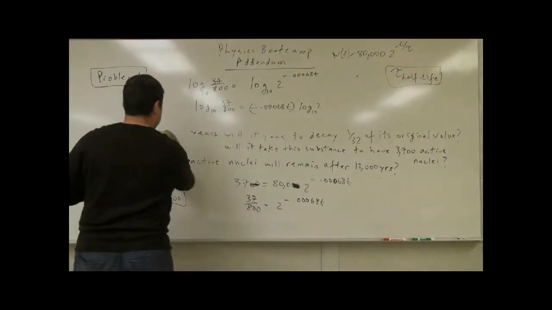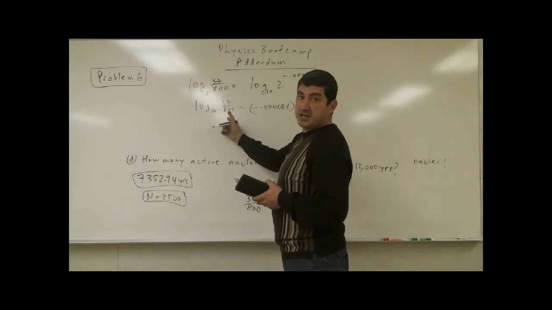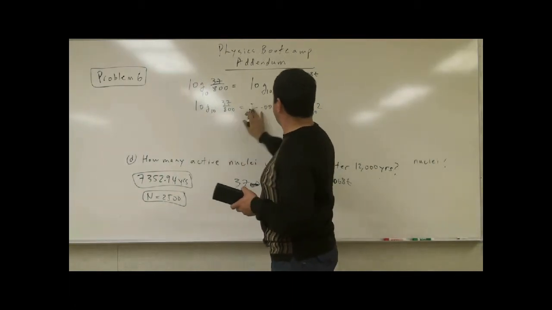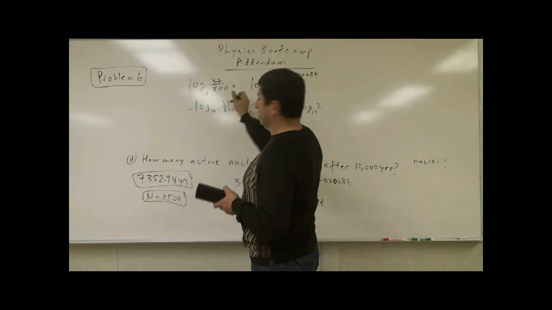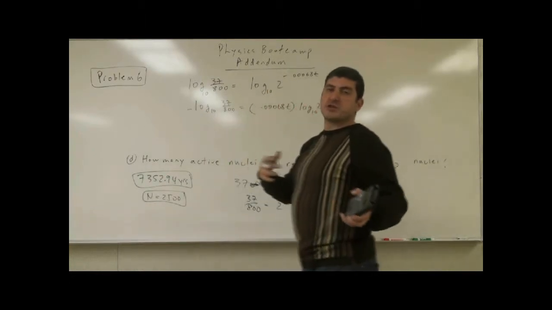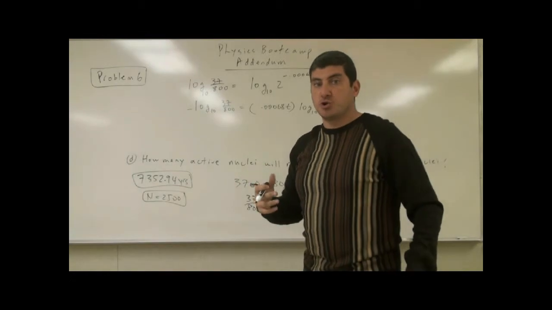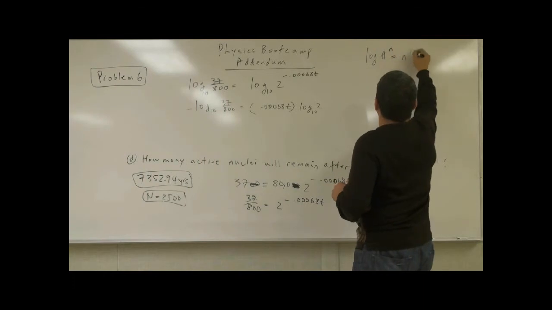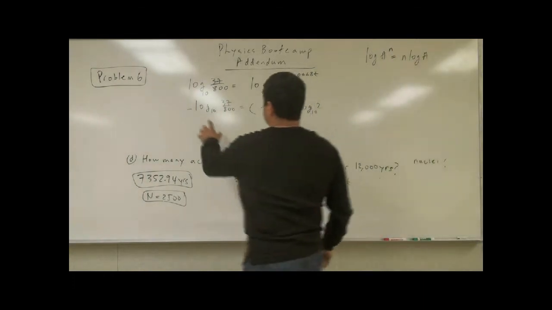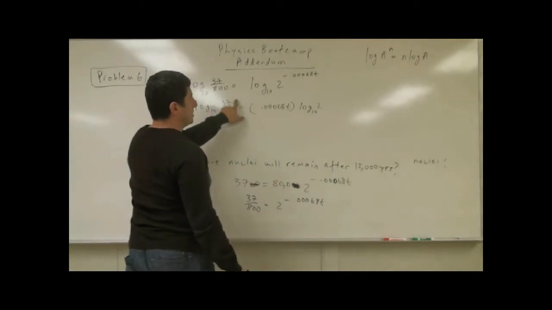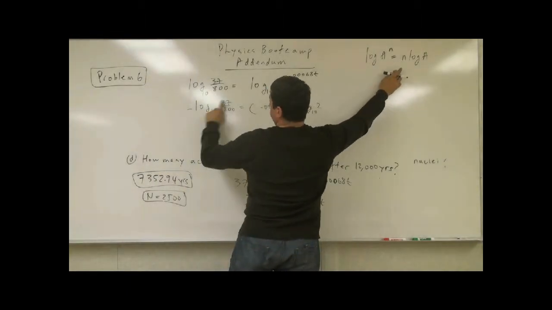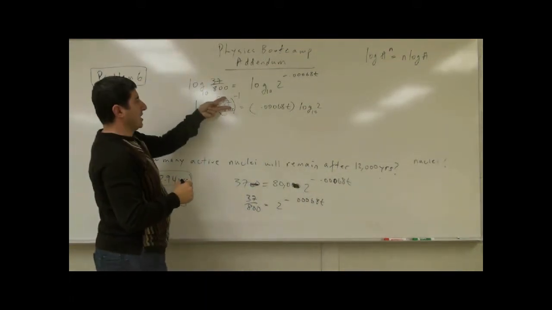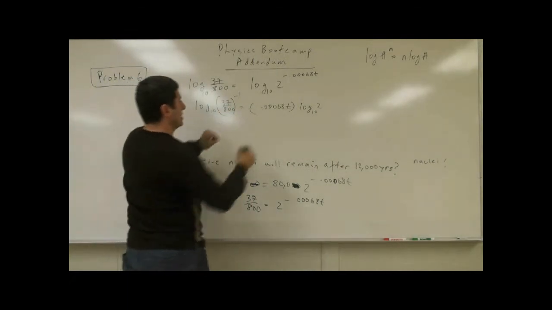Okay, let's erase some more. Now, notice the log of 37 over 800 is going to be negative, right? So I could take this negative, take it over there, and then switch the power. You need to know several of the properties of logs to do this problem. Log of a to the nth power is equal to n log of a. So this negative one goes over there. This is the n here, and it goes to the power, and then this becomes reciprocated, and therefore you get rid of the negative here.